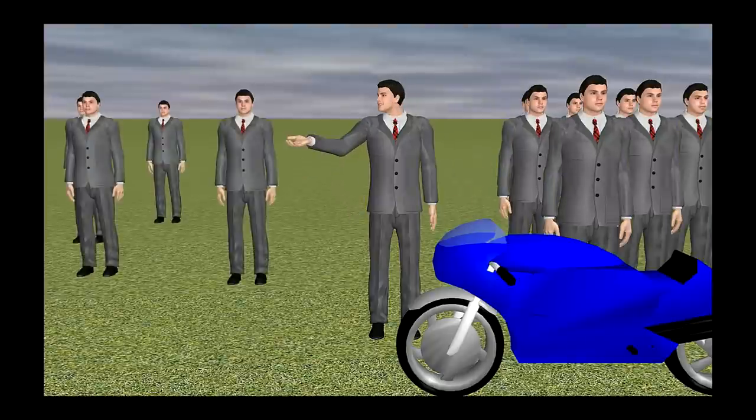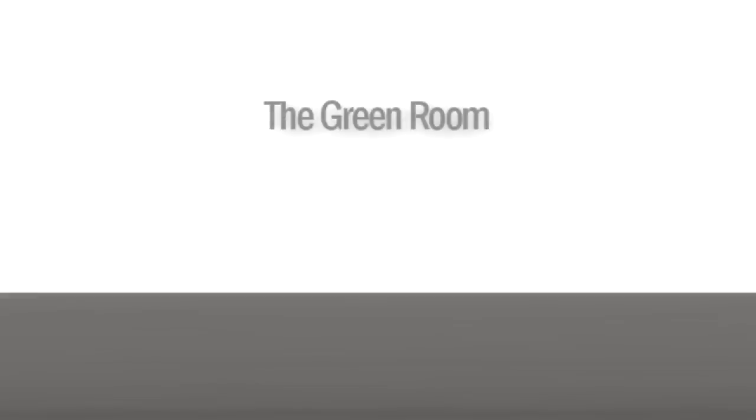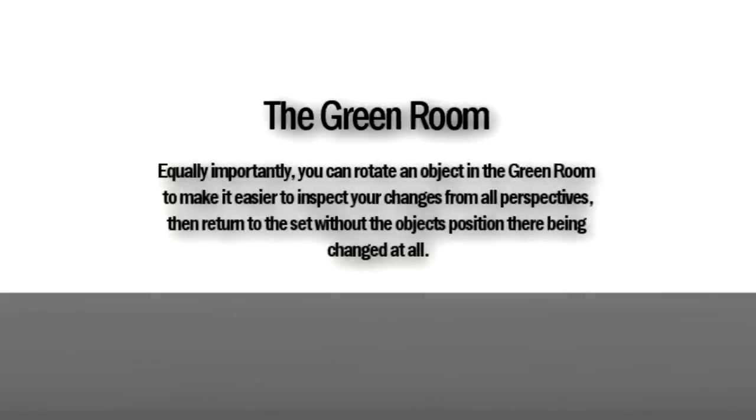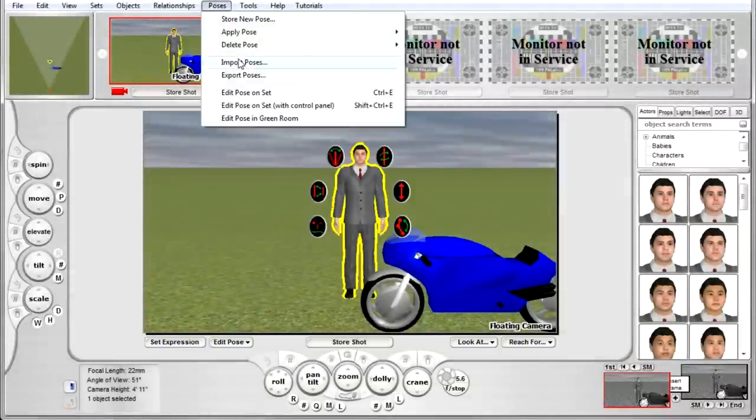We need to make them unique, so enter the green room. You're going to spend a lot of time in the green room, my friends. It's that functionality within FrameForge that allows you to apply kind of a custom and unique look to an actor or a prop. I'm talking about things like clothing, clothing colors, hairstyles, hair colors, age, body type, facial expressions, and so on. Loading an actor object into the green room is a straightforward affair.